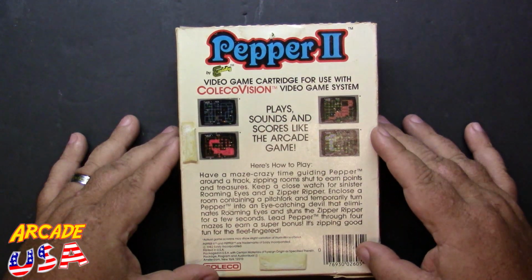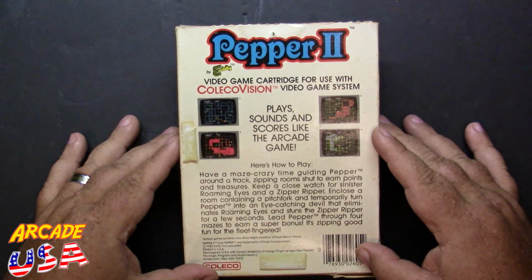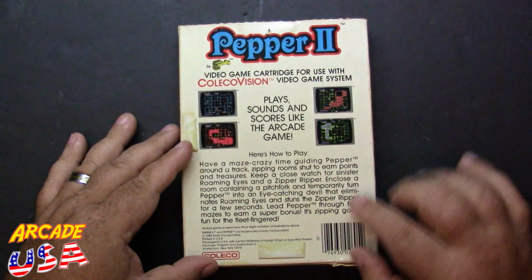Yeah, that's where the name Pepper 2 comes from. It's the duality of the character. So you go from an angel to a devil. I remember when I first saw this game in the arcade, I was like, Pepper 2? I thought, well, what about Pepper 1? But that's why it's called Pepper 2. It's the duality of the character. Kind of cool.